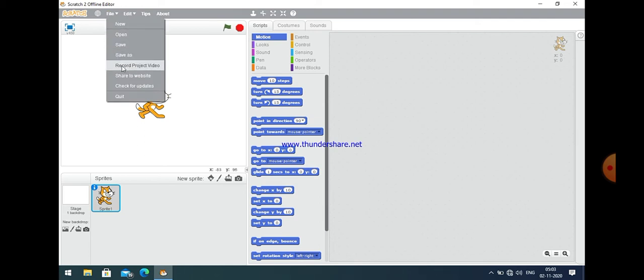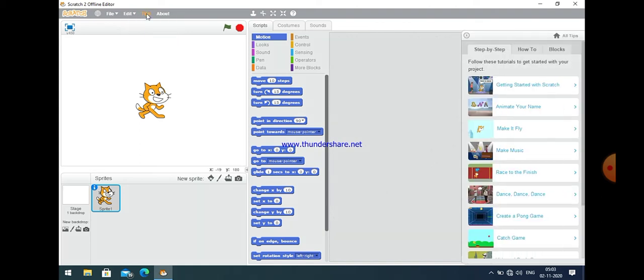If you click on File, there are different options: New, Open, Save as. Different options are available here. Then in the Edit tab, different options are also there. Then Tips, different tips related to design and animation will be there. You can select any one of them.